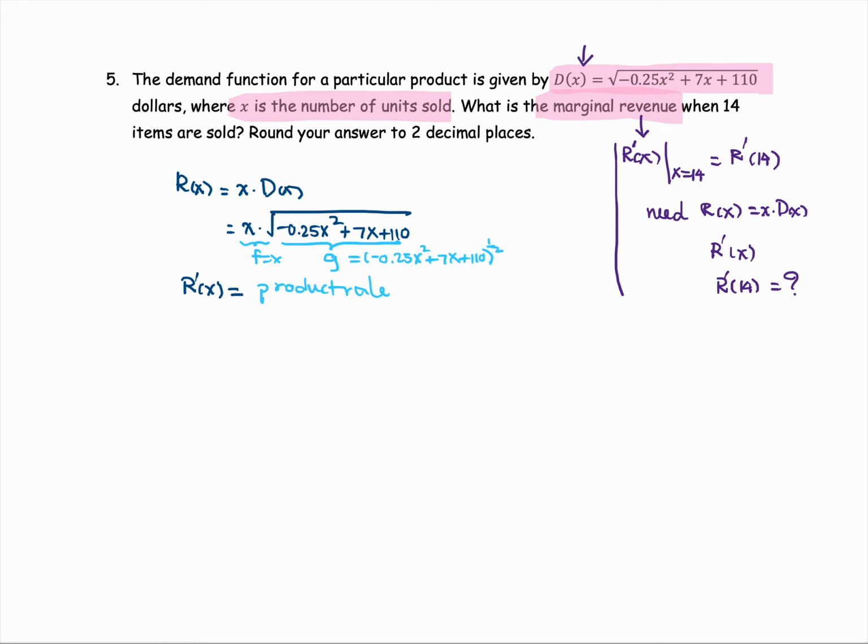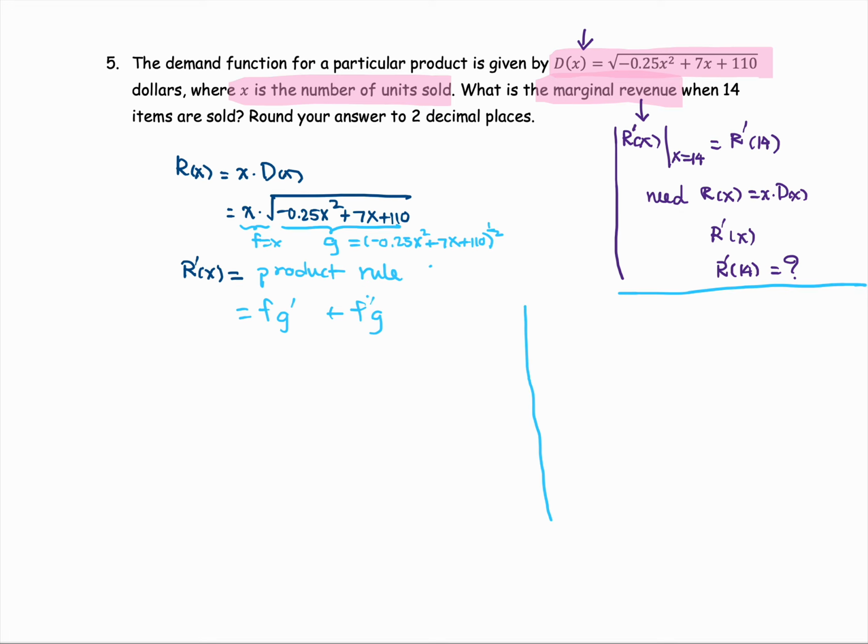And what is the product rule? So I'm going to clean this up a little bit. From the product of f times g, the product rule we're going to apply is f times g prime plus f prime times g. Again, back to the side notes, we're going to break up the problem to find some more pieces and then bring everything back into the main part of the problem.